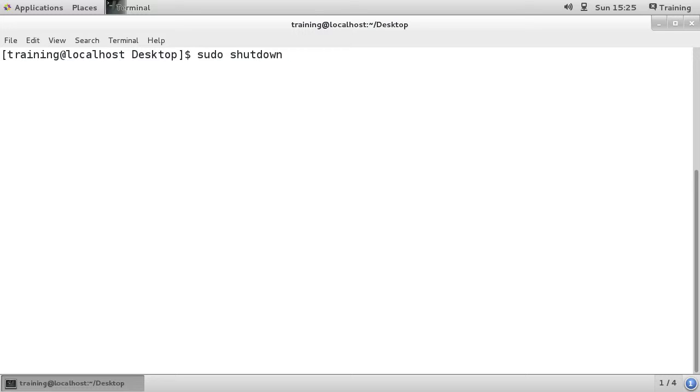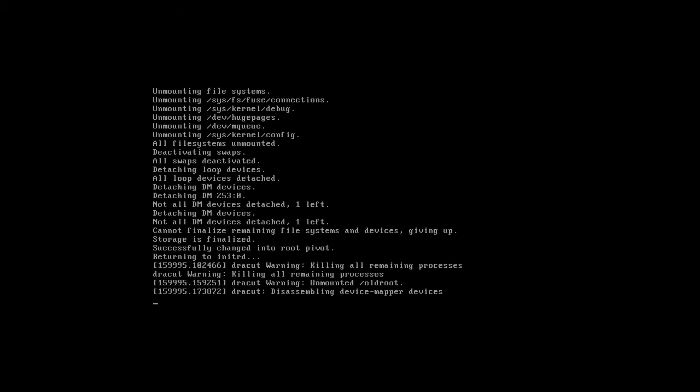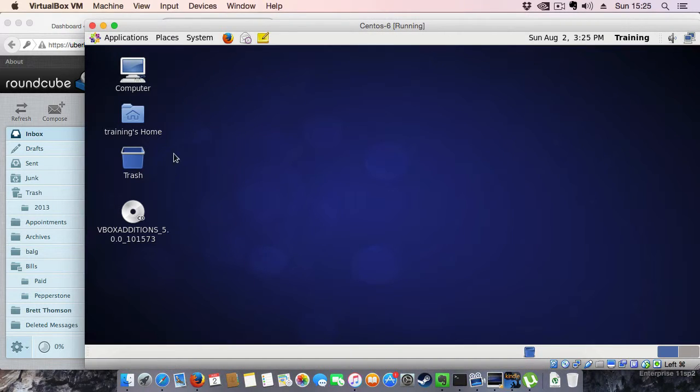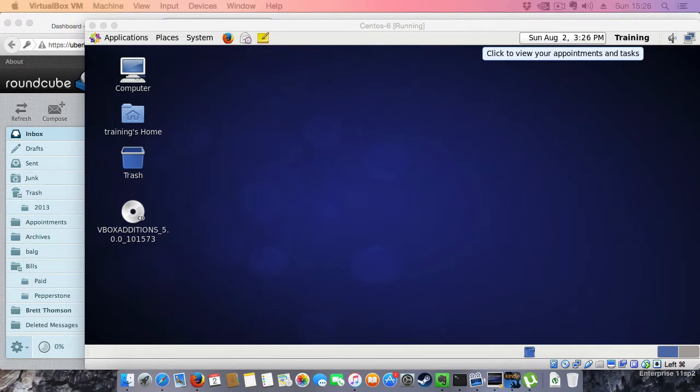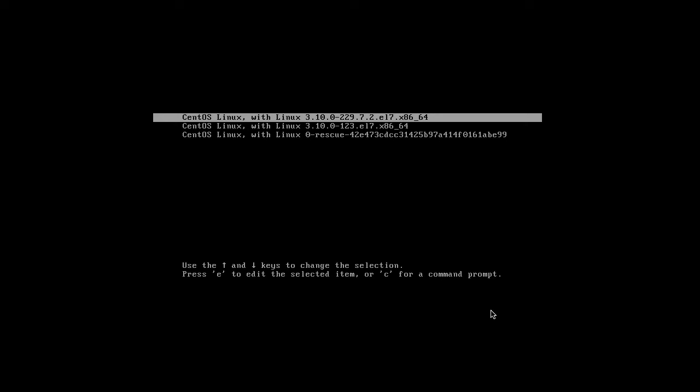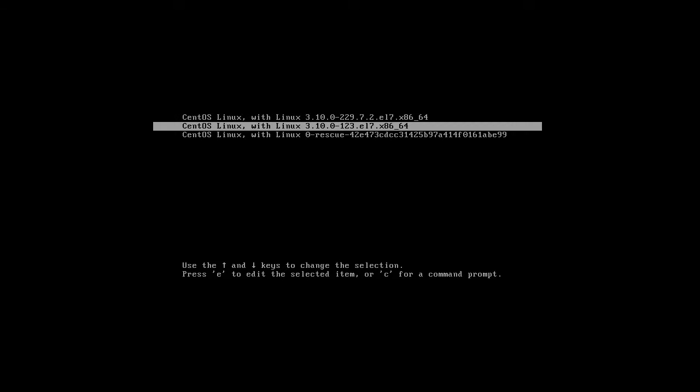show you that now. So I'm just going to reboot the system so we can get to the GRUB bootloader. Oops, I shut down the system. Whoops. Let me just pause the system and I'll get the CentOS back up and running. Okay, so now I have the CentOS 7 GRUB 2 bootloader up.